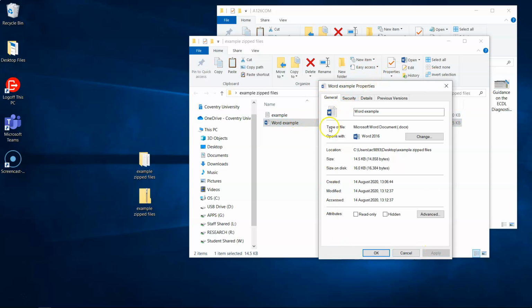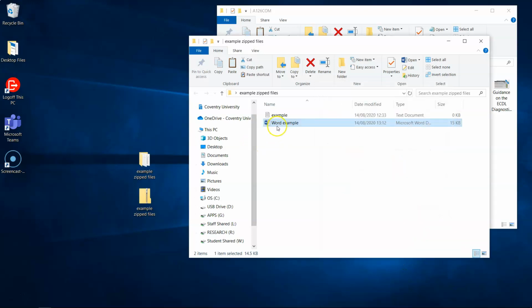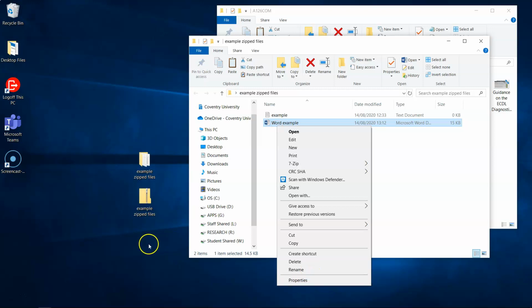You'll see it has the file icon, which is Word for us here. We've got the name of the file, the application that it will always open with on your computer, and the type of file, which is .docx. You've got the location of where it's placed on the storage device, so this for example is on the hard drive. We've got the file size, and the file attributes as well, so if you can only read it, if you didn't want anyone to edit it, you can have that ticked there, and you've got some advanced things. So just keep in mind, if the test asks where you would go to find the properties of a file, it's always right click and Properties.